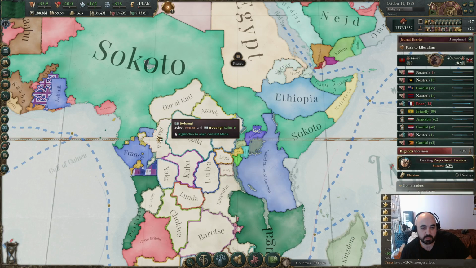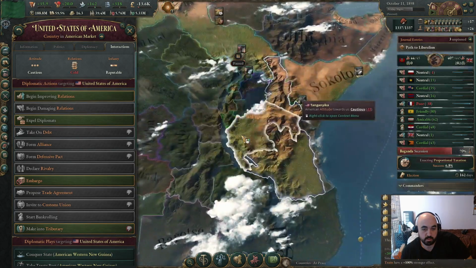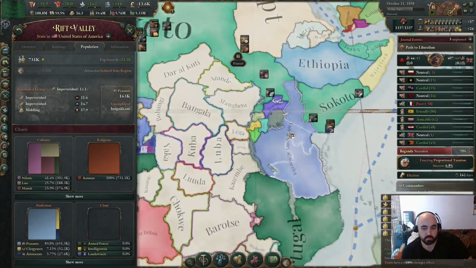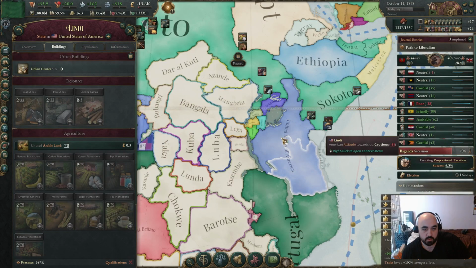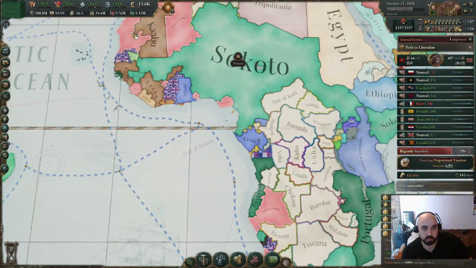Could go after the United States of America, trying to take this and some of this stuff. Looks like they're done colonizing here, so we still have to take all this land from them. Would not mind fully connecting here, going through Rift Valley. So going for Rift Valley is maybe decent here.